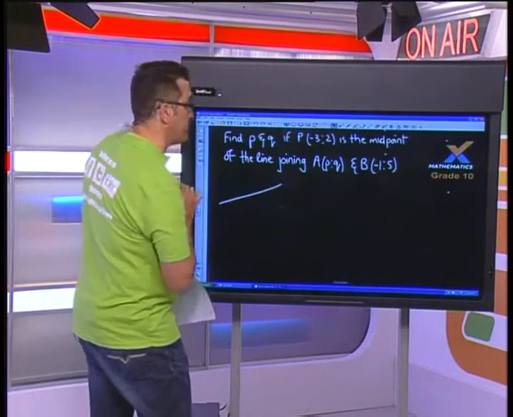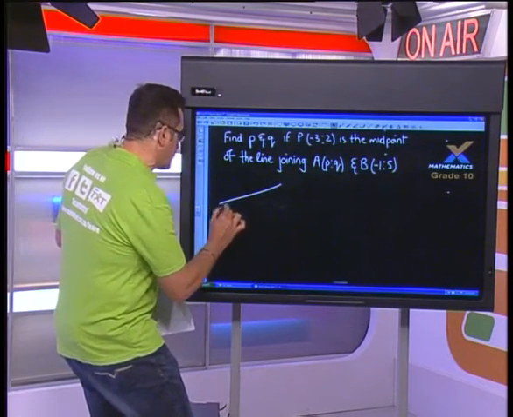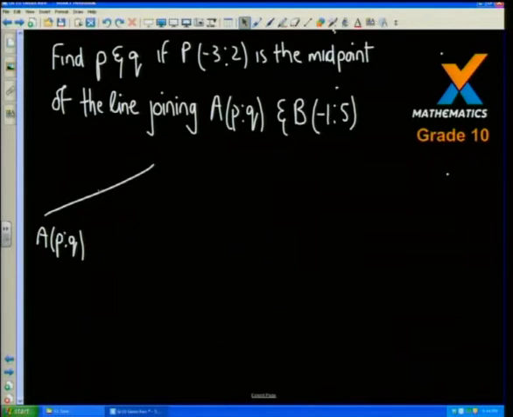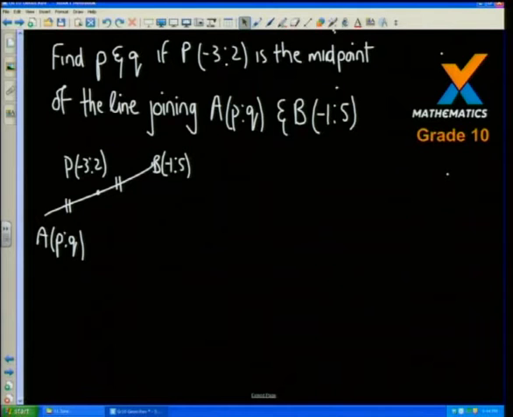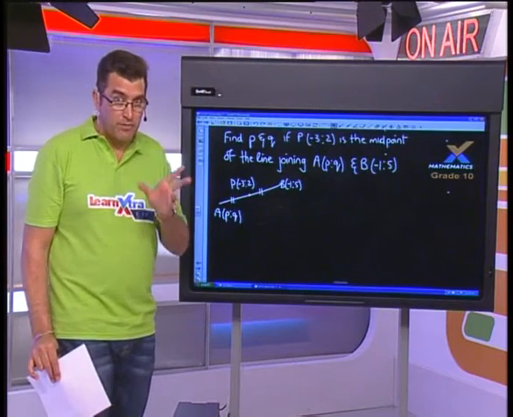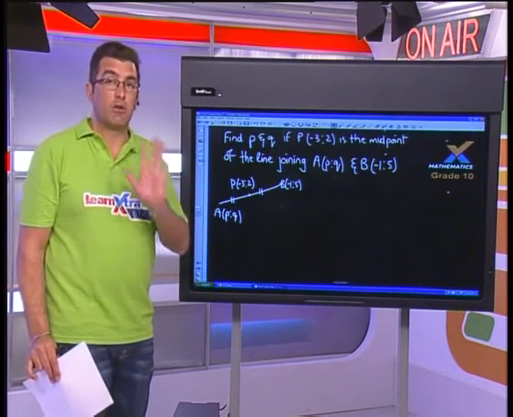Transfer it. Let's see. There's the point A. A is the point P and Q, they tell me. Then they tell me that P is the midpoint. Now, that's the point -3 and 2. And the relationship there is it's the midpoint. And there's point B, which is the point -1 and 5. Now be careful again, there's a negative. When you have a negative coordinate, be wide awake because you are going to stumble over that double negative, folks. I've seen it happen so often.